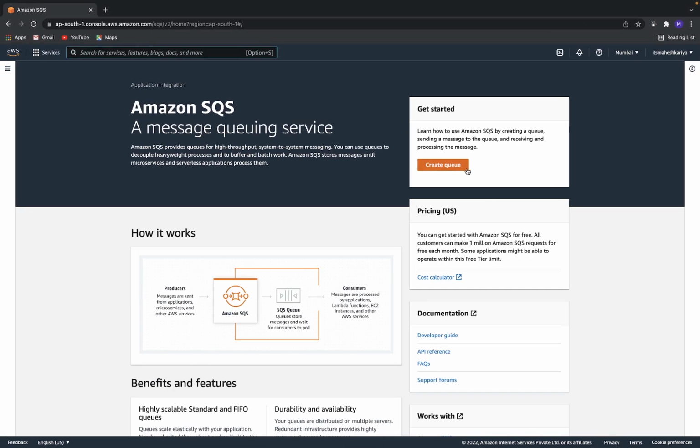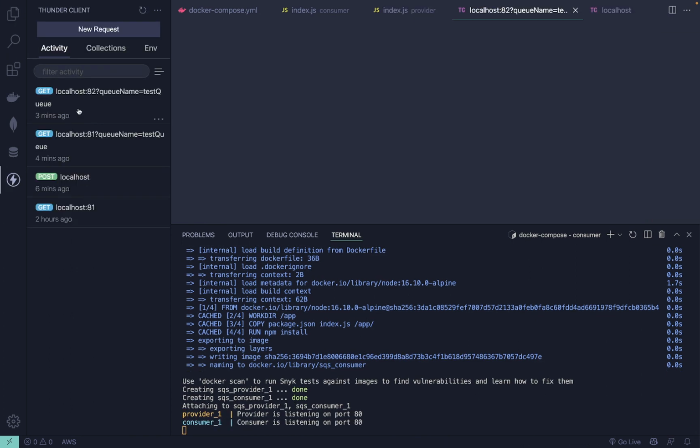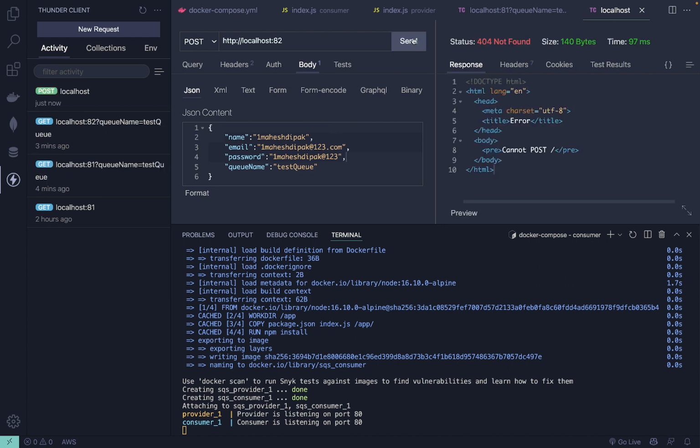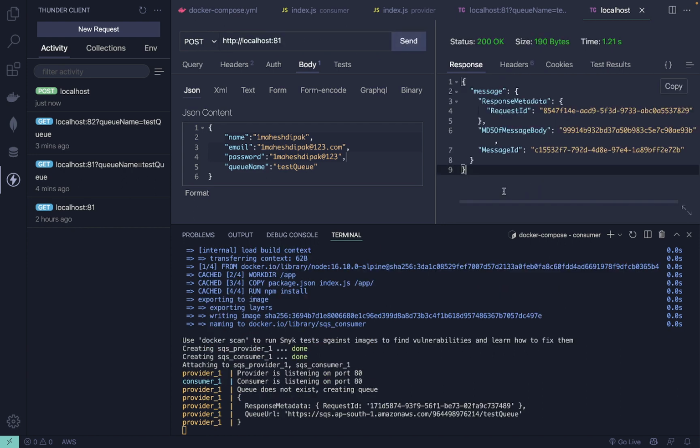and let me show you here. We don't have anything. Okay, if we search then you can see this get started thing, and let's go here and let's go back to our this thing. So we are creating test queue where we are passing this much of things, name, email and password. Okay, and once we send this thing, it's port 81, I guess.